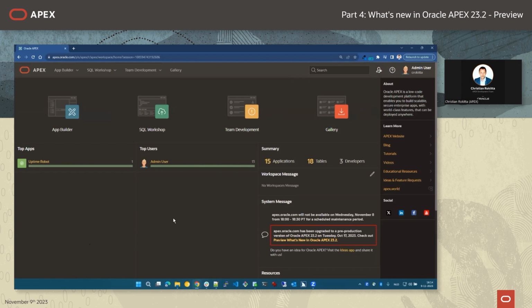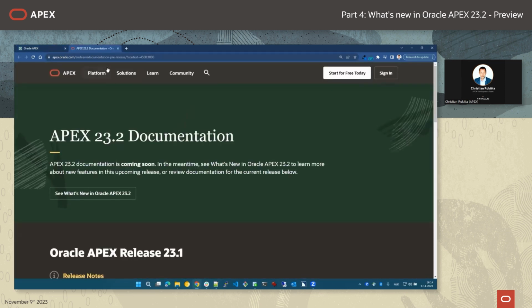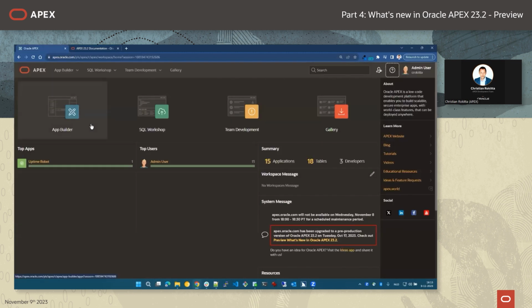We already provide a number of useful links in Builder, like here on the right side, the Apex websites, tutorials, or in the help menu where you can go to the documentation in the version related to the Apex version you're working on.